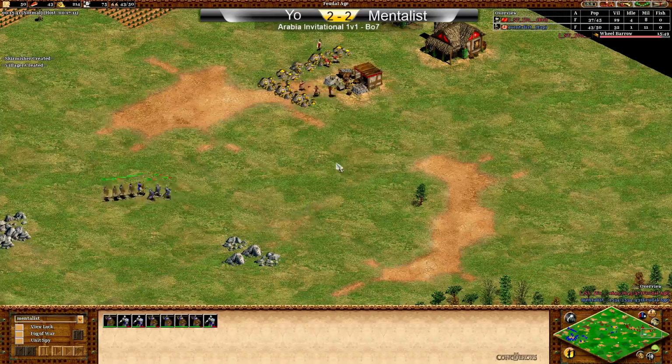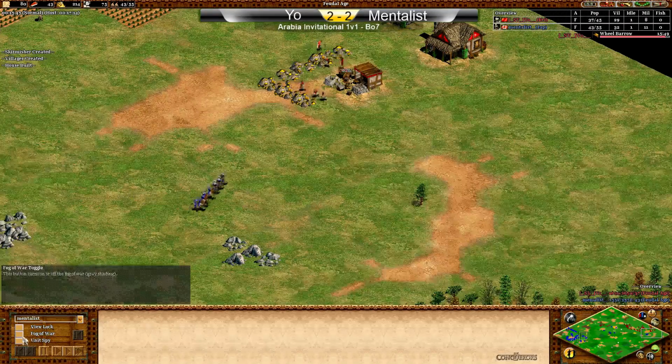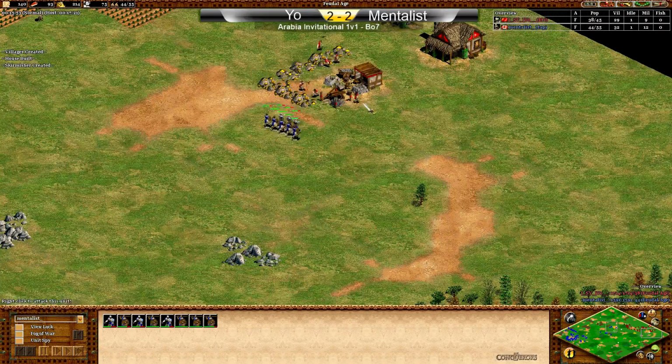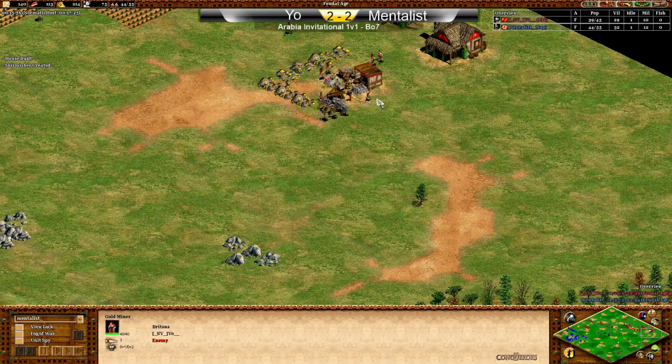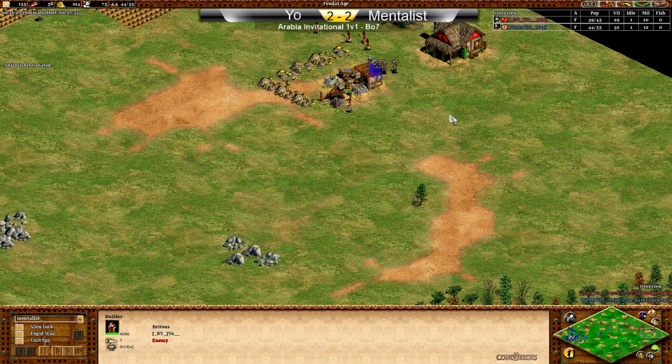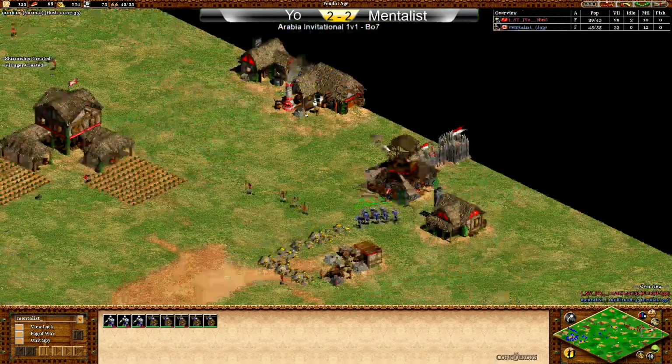Is it possible that he might go around that? No, he's going straight to the gold, and he might be able to actually kill a few villagers here with these skirmishers and man-at-arms. Maybe take this one down. No, he's gonna run right past it. Okay.